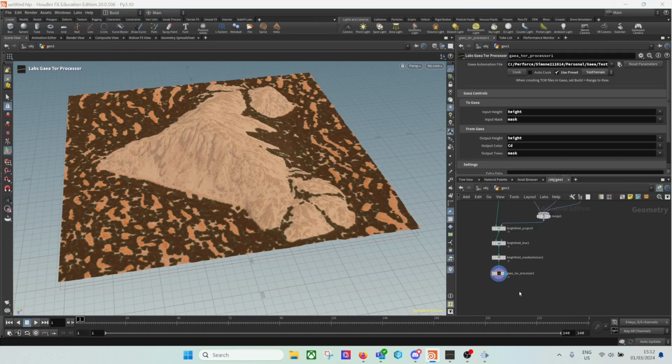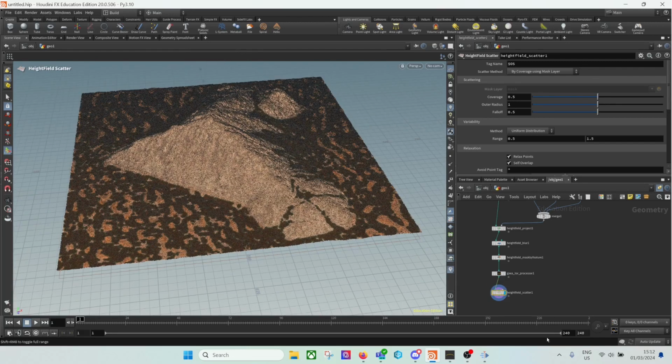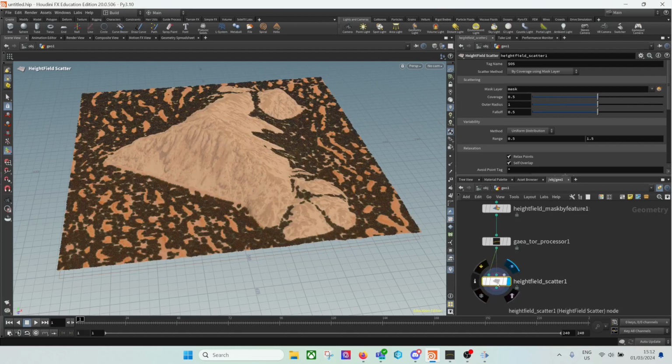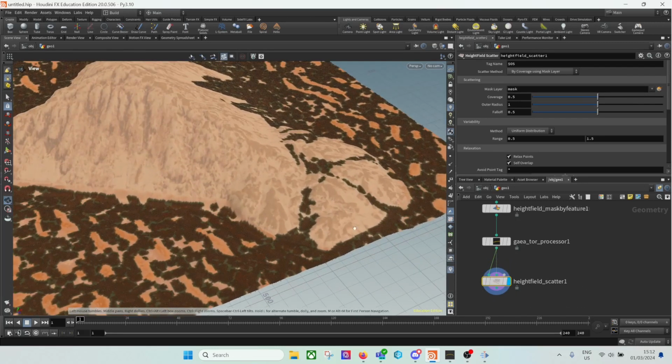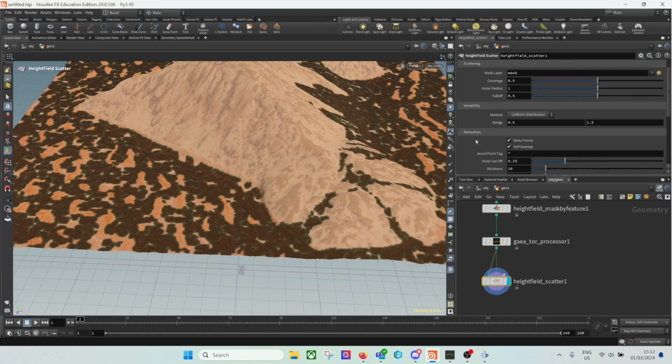There we go, height field scatter. If it'll let me, whoops. There we go. And if we just put our mask in here, you can see it only scatters points on these things.